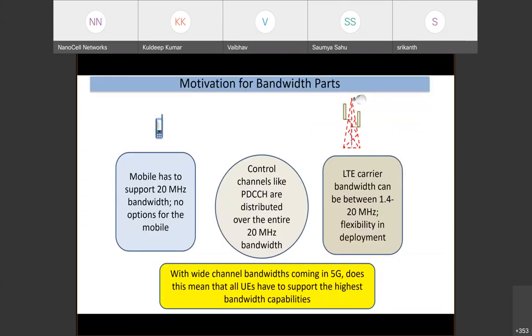So the last part of my discussion is a very nuanced topic, which is called bandwidth parts. Now, what is this about? For this, let me step back and tell you a story on LTE, which is not necessarily that easily digestible. Interestingly, many of you know that in LTE, operators were given deployment flexibility in the sense that the channel bandwidth can range from 1.4 to 20 megahertz in, of course, discrete steps, right? But the mobile had to always support up to 20 megahertz.